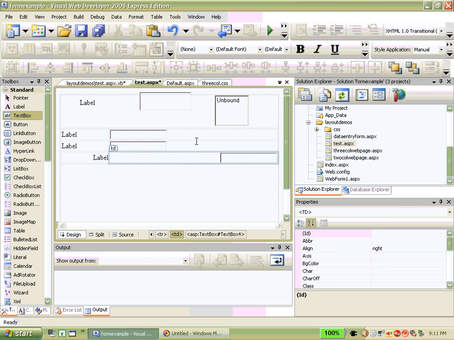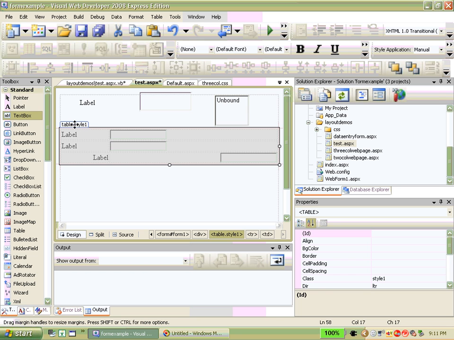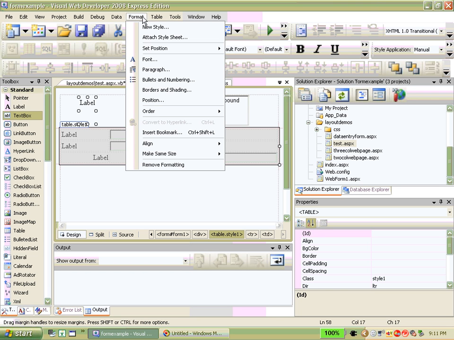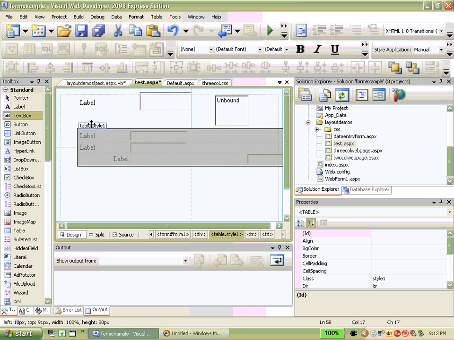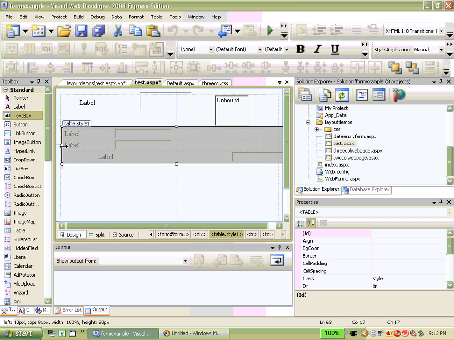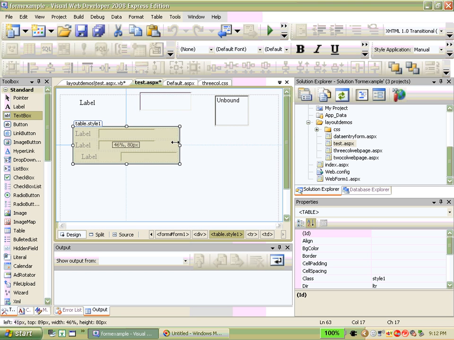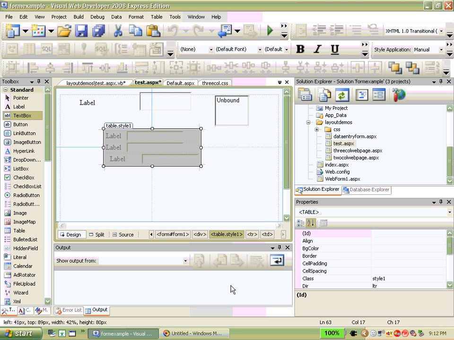So you can manage your layout like this if you use table, and then maybe you can also use the positioning the total table, that may work. Okay, so you can create the interface like this.